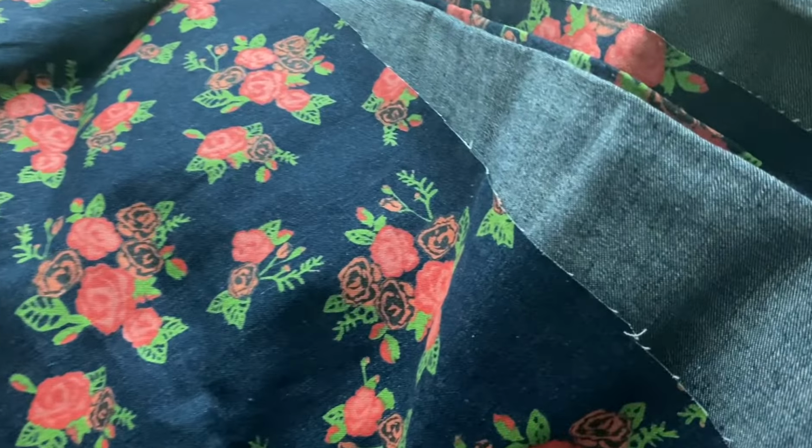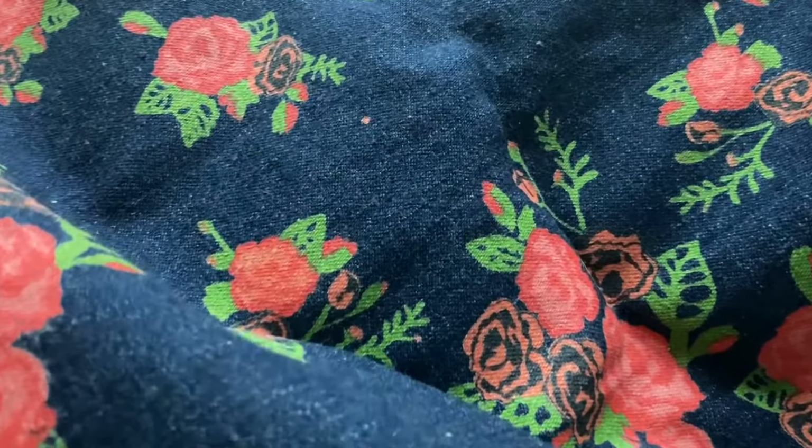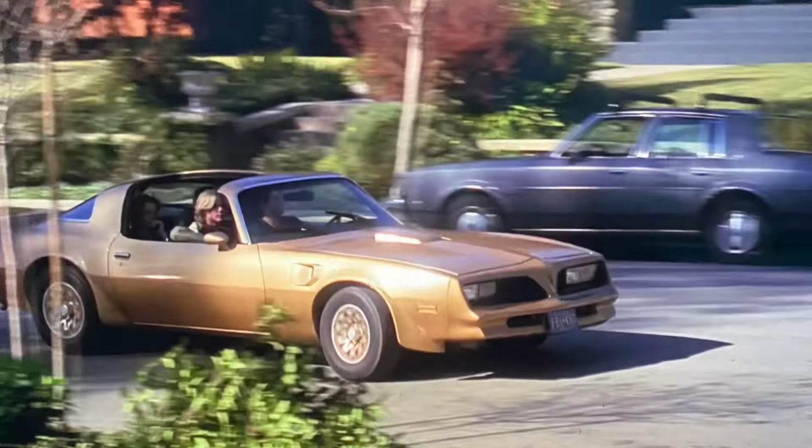These denim jackets, I mean, I have a denim that's like dark blue, and it's got coral coloured roses on it. So maybe, but I've got like 3 yards and it's about 70 inches wide, like it's super wide. So I think I might save it because I've got a vintage coat that I might make that one with.